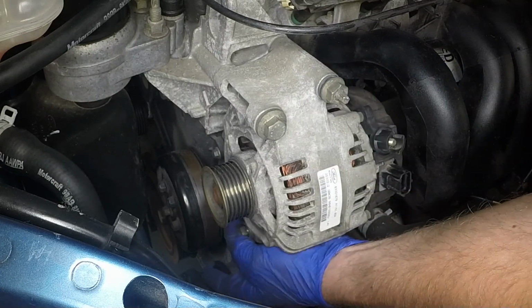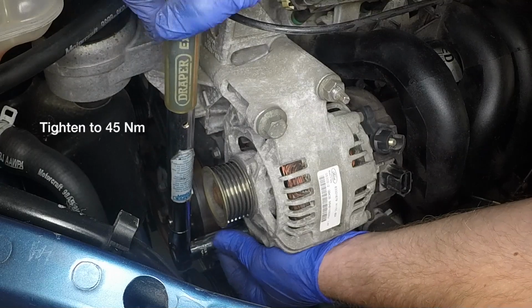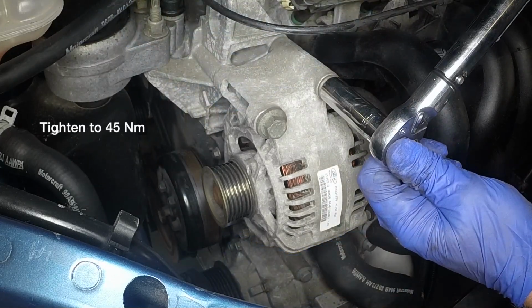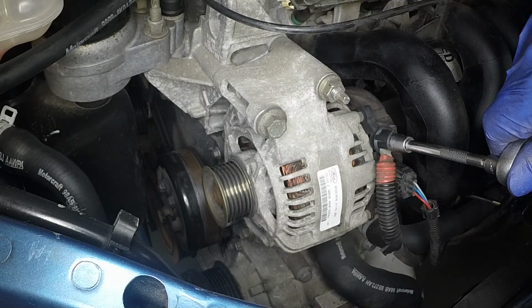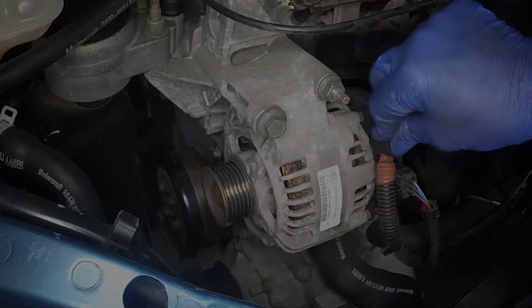Refit the retaining bolts and nut, then tighten them to the specified torque. Press the wiring plug fully onto the terminal, then reconnect the main lead, tighten the nut securely, and refit the plastic cover.